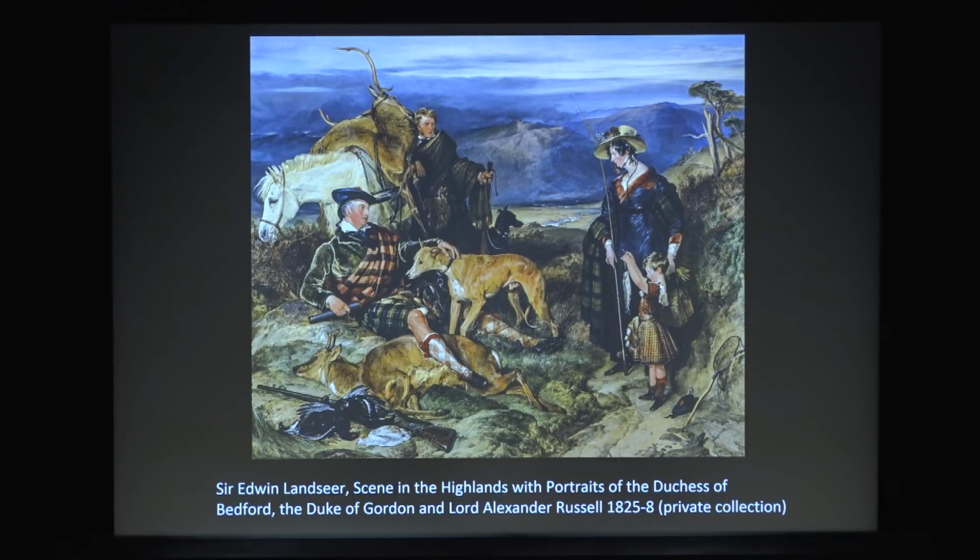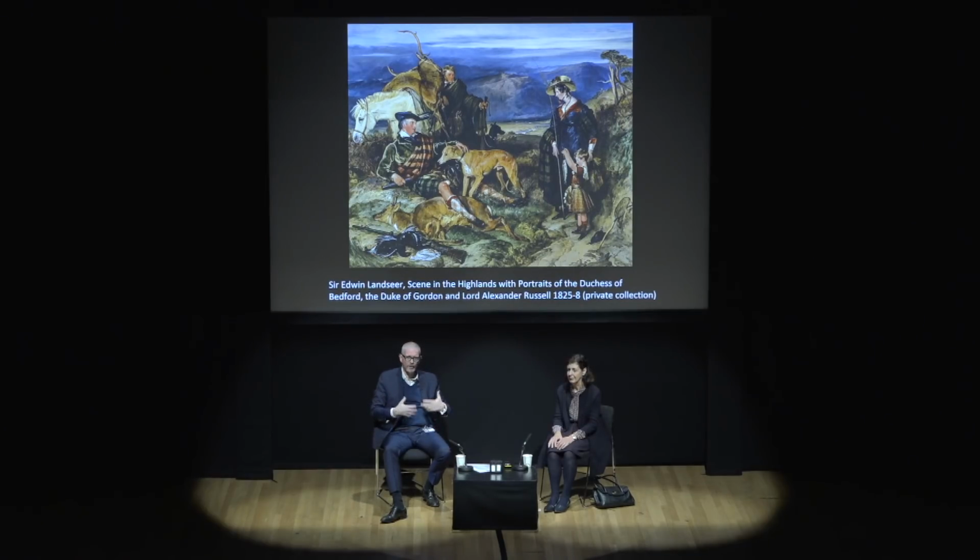And it uses some aspects of what we immediately recognize as, oh, this must be a Scottish painting, that were in themselves also creations, composites, and constructions. I'm looking at the tartans, I'm looking at some of these elements that are being put into the painting almost as signposts and signifiers of here we are in a particular place and time.